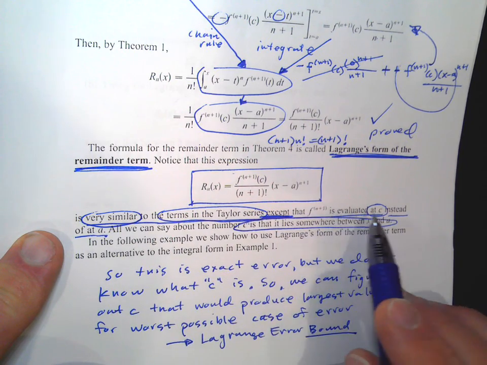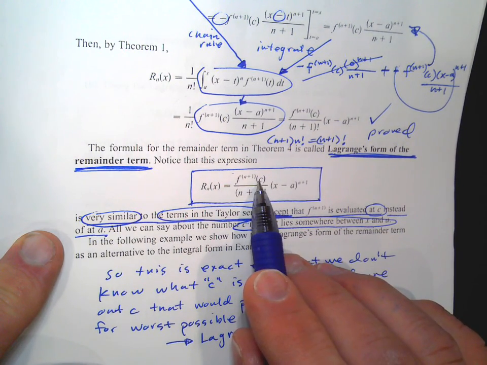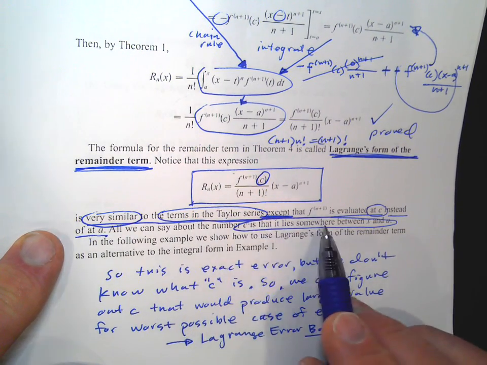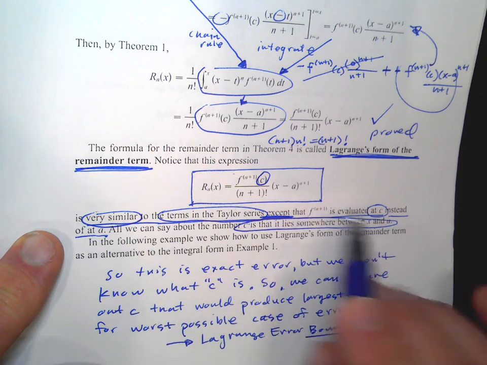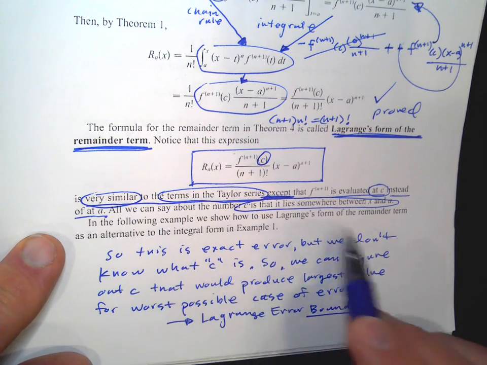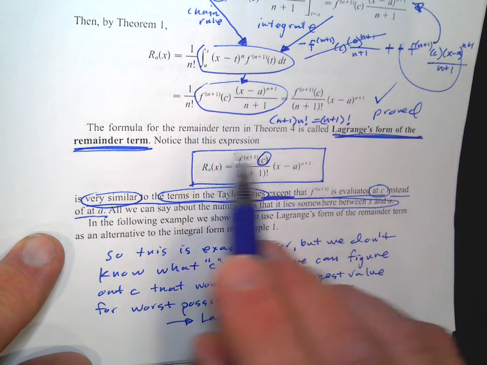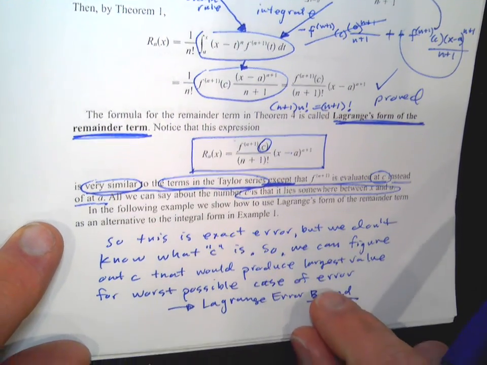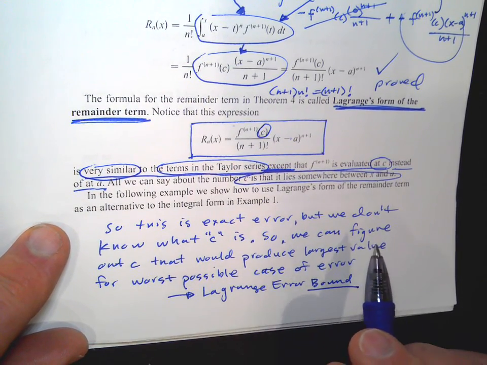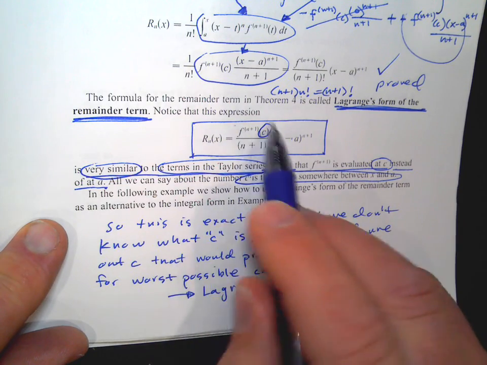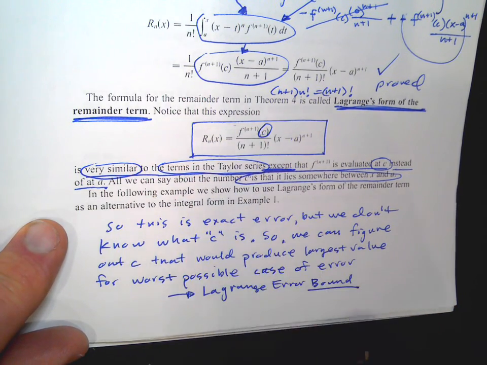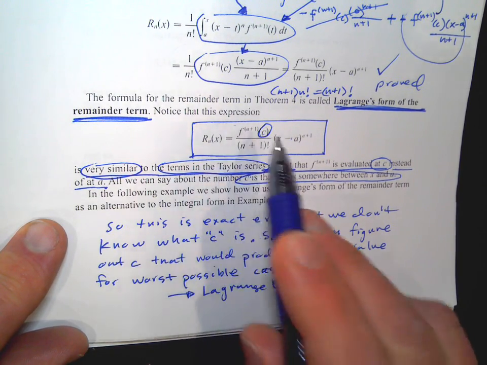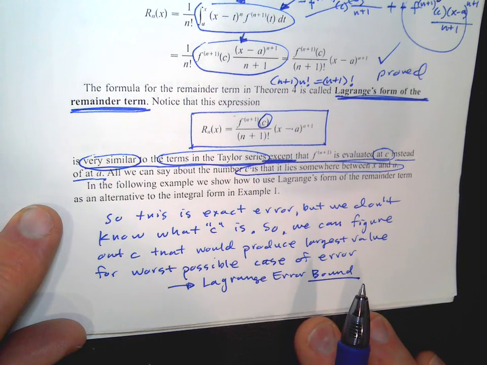Except that f to the n plus 1 is evaluated at c instead of the center a — that's the big difference. All we can say about the number c is that it lies somewhere between x and a, between the center and the value we're evaluating the series at. This is the exact error, but we don't know what c is. So what we do is figure out the worst possible case — what gives you the biggest number. We know there's one that's equal to it and would give the perfect error, but if we find the biggest value, we know our error has to be less than that. And that's how we get the Lagrange error bound.